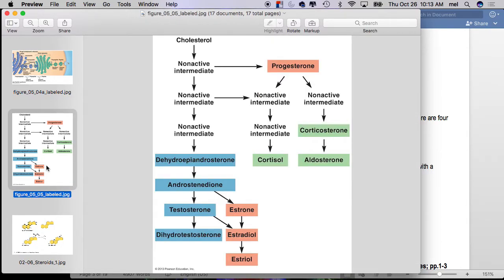Okay. So the steroids include all of the male hormones, okay, in blue. They're not exclusive to males, but they're in higher concentration in males. Those are collectively called the androgens. Andro means male, okay? The female hormones, which are collectively called the estrogens, yes, okay? Progesterone is made a little differently. It's in higher concentration in females. I don't even know if males have progesterone. Never actually thought to look at that yet. So pink for girls, blue for boys, but realizing that we both have some of each.